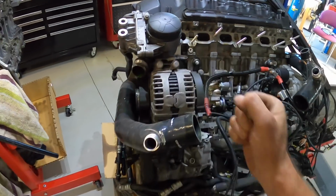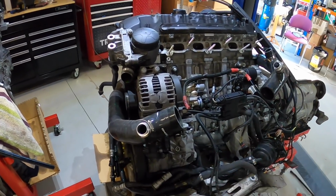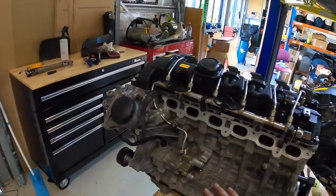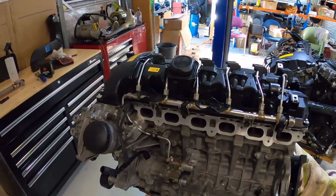I'll do the alternator, the AC compressor. I can do all that while this is still on there, and basically just get as much weight off it as we can so it's easier to lift over. But yeah, it's all sort of going okay. It's just taking a bit longer, but today has been, there's just been other things going on. But hopefully that doesn't make this video too bad.